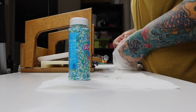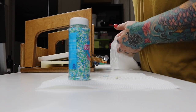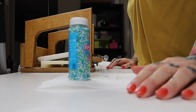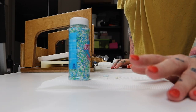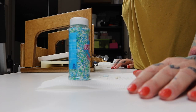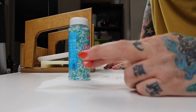I think I've covered a fair few already. I've done all the basics like circles and squares and triangles and hexagons and diamonds, or rhombus if you want to call it what it actually is. Be fancy. And basic flower shapes that you would get with sprinkles. So unicorn head, mermaid tail, crescent moon. I don't know, there's a whole bunch of things. Anyway, you'll see them when they release, which fingers crossed will be really soon.